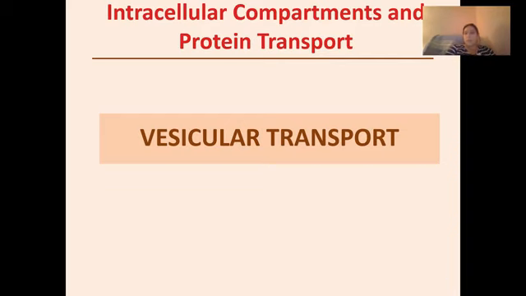Okay, so we're going to continue learning about how proteins and other molecules get transported inside the cell. In the last lecture, we talked about different ways that these molecules can move from one compartment to another. We talked about the many compartments present inside the eukaryotic cell, and specifically how things go in and out of the nucleus, which has the double bilayer, obviously, and then how things move in and out of the membranes of the mitochondria and chloroplast. And then we started talking about vesicular transport.